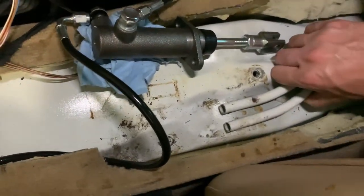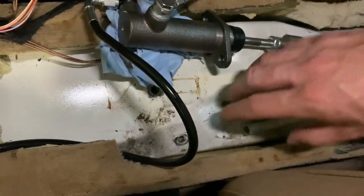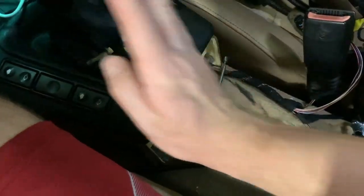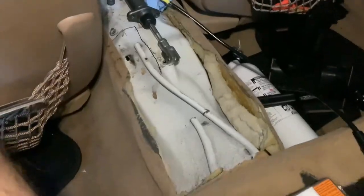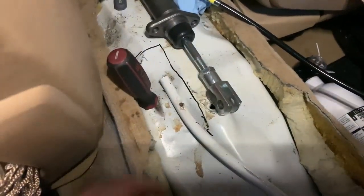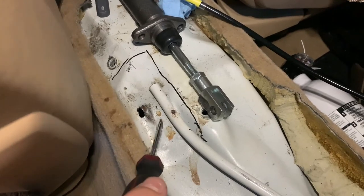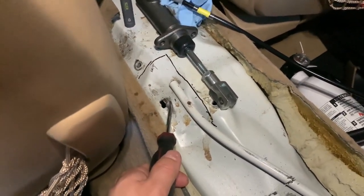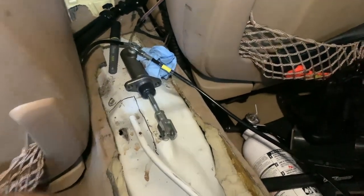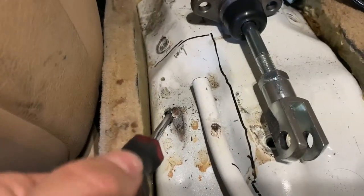I'm probably gonna have to cut these stock tubes out, just because I want to mount it right in here — that way I don't cut up my center console too much, and it'll go this way and not interfere with shifting. I took the angle grinder and cut these tubes. I was wiggling one and — sick — I wasn't gonna weld to this but I might have to now. Just worry about all this flammable stuff in here. You can see it goes up and back down, so it's gonna be interesting. The metal is obviously pretty thin if it can just be broken like that.